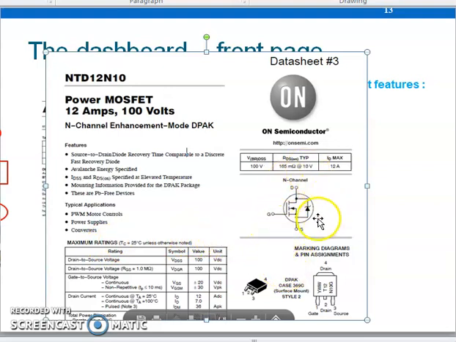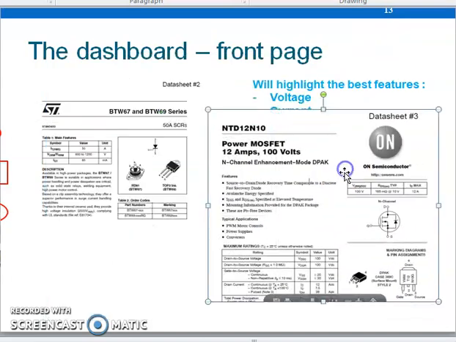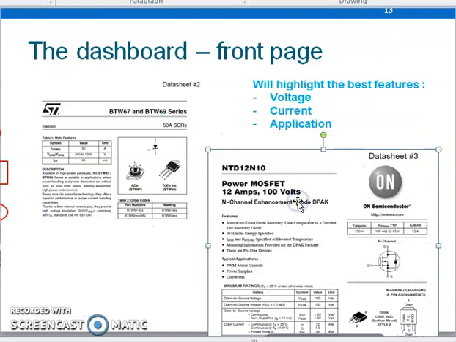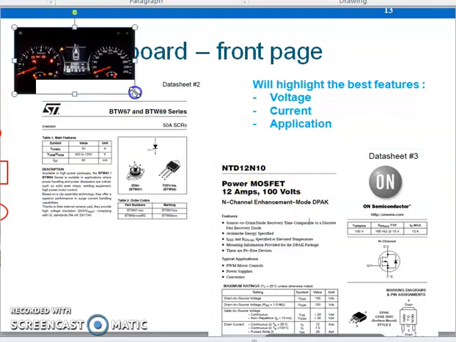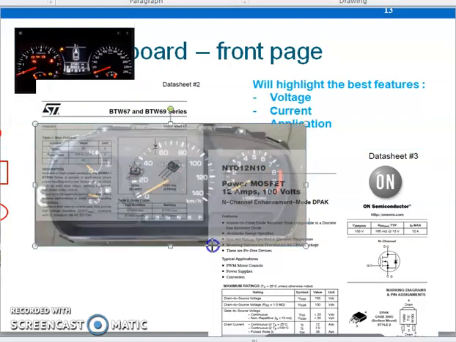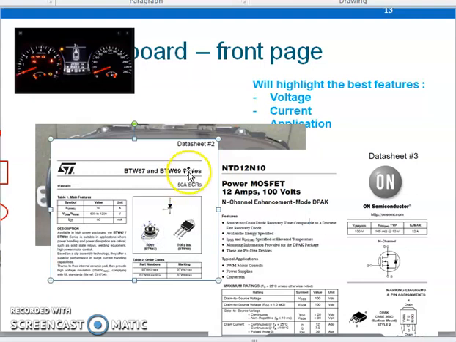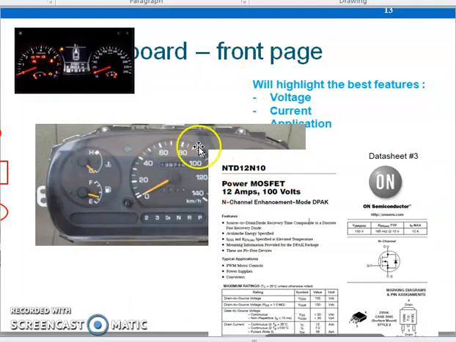So this is the front page. It is the dashboard of your device, the same as the dashboard of your car. You can see here we have 2 kinds of dashboards of cars out there.